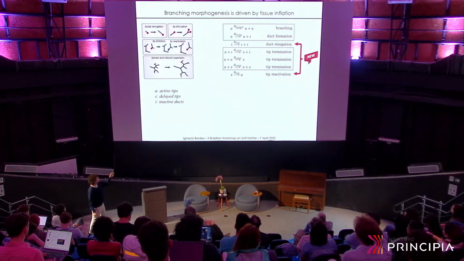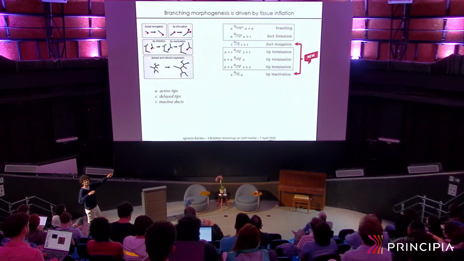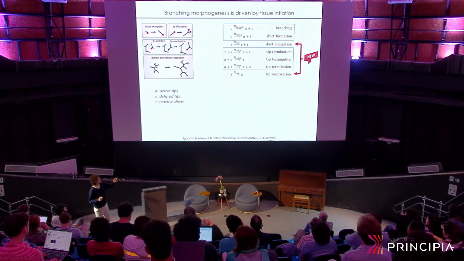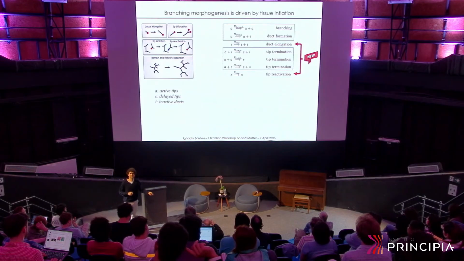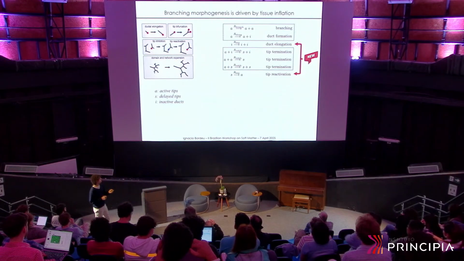Yeah. So let's see what we can do now with our model. Let's see. So we have active tips. Those are A that form 2 tips. So that's the branching event. So we have the deposition of ducts. This is known. This is exactly the equations that we had before. We have all these inhibition equations. Here I incorporate interactions between any 2 types of cells. So active and inactive, active and active, and this new type S. S will be cells that with a given rate can recover the active state.